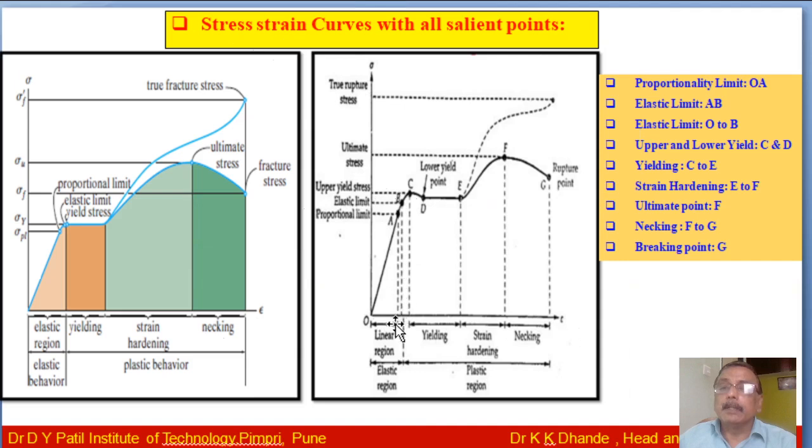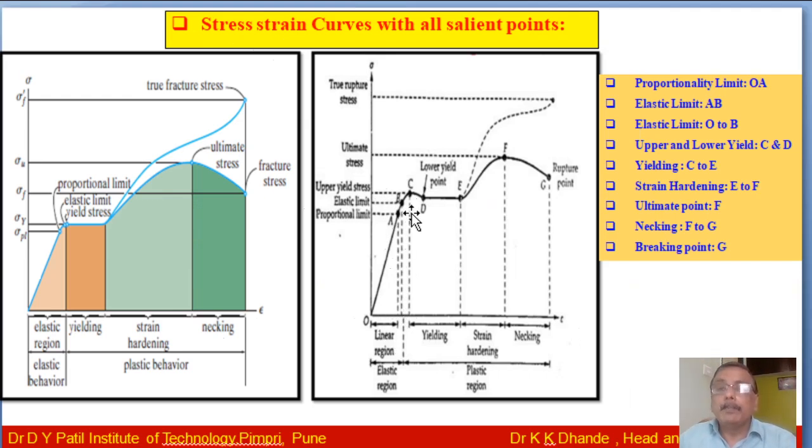And if we take the curve between O and A, the area of that triangle is known as the strain energy stored in the body at the elastic limit, or you may say for the proportional limit. In a similar way, if we extend this triangle up to the point B, and take this other dotted line given here, the area under that curve is the modulus of resilience. It is called the modulus of resilience.